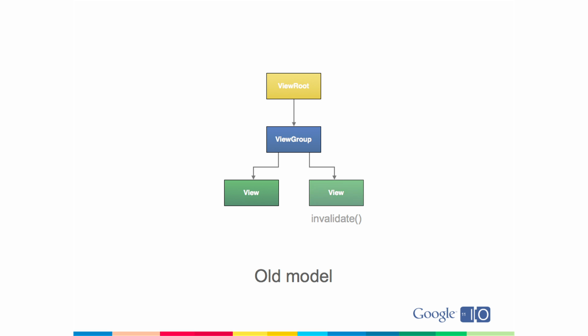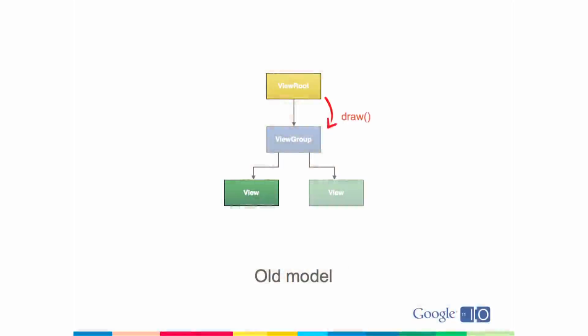So in the old rendering model, if a view changed, so let's say you changed the text on a button, then internally we're going to invalidate that view and tell the system that it needs to be redrawn. If it's a custom view, some property changes and you call invalidate on the view yourself. Same model. So the view gets invalidated, and it propagates that information up the tree. It says, okay, parent, I need to be invalidated. You need to invalidate yourself. And it walks all the way up the tree to the view root. And the view root says, okay, things are invalid. They need to be redrawn. So I'm going to tell the children to draw themselves. So we're going to tell the parent to redraw itself, and then the parent redraws its children. And everything is very happy.